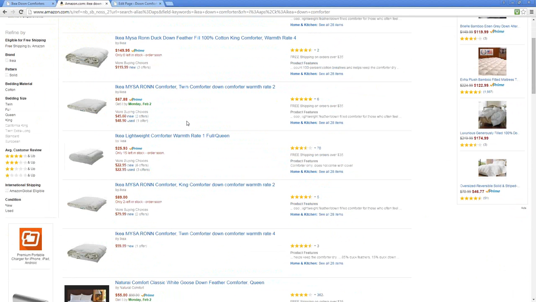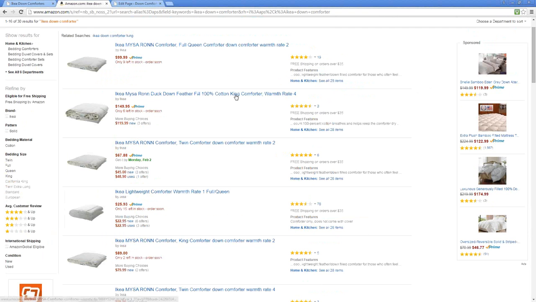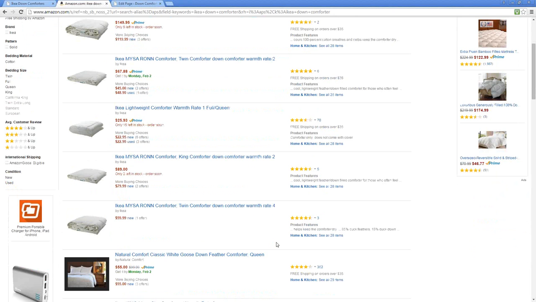And there might even be some other ones beyond that. At a closer inspection, though, when I look at the warmth rate, there's a 2 and a 4, and another 2, and another 2, and another 4. There doesn't really seem to be anything other than the 2s and the 4s being sold.